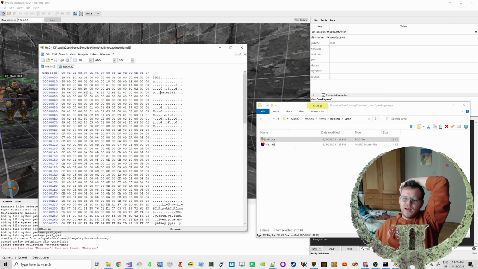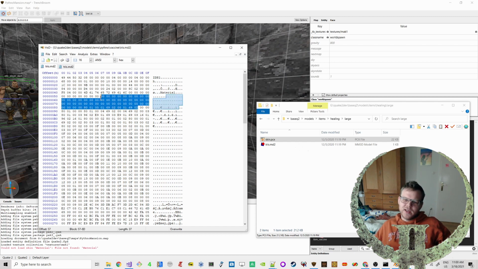So if we paste the path in here, the offsets will probably be wrong, I guess. Maybe we could just override it without changing anything, because this is all zeros here, right?